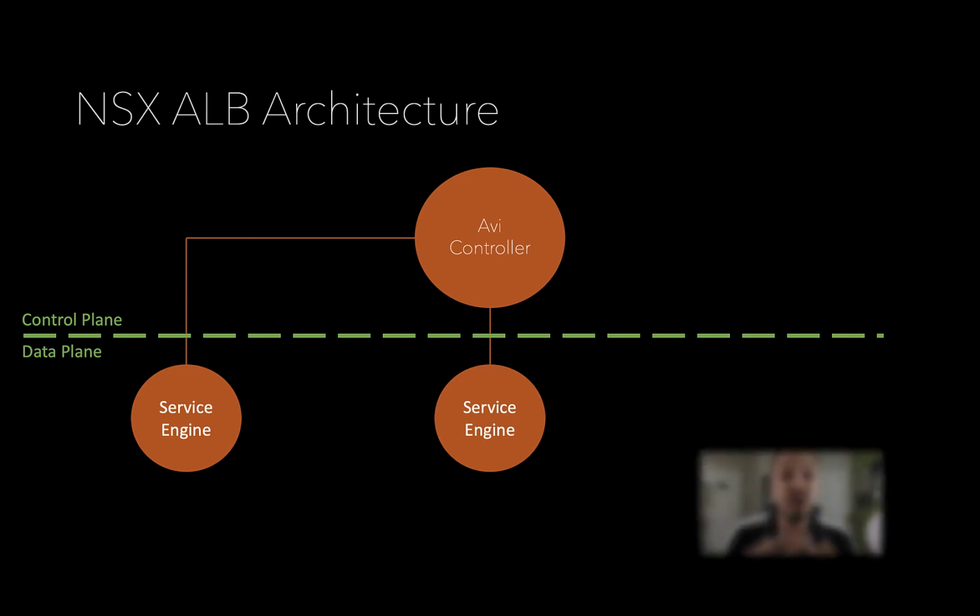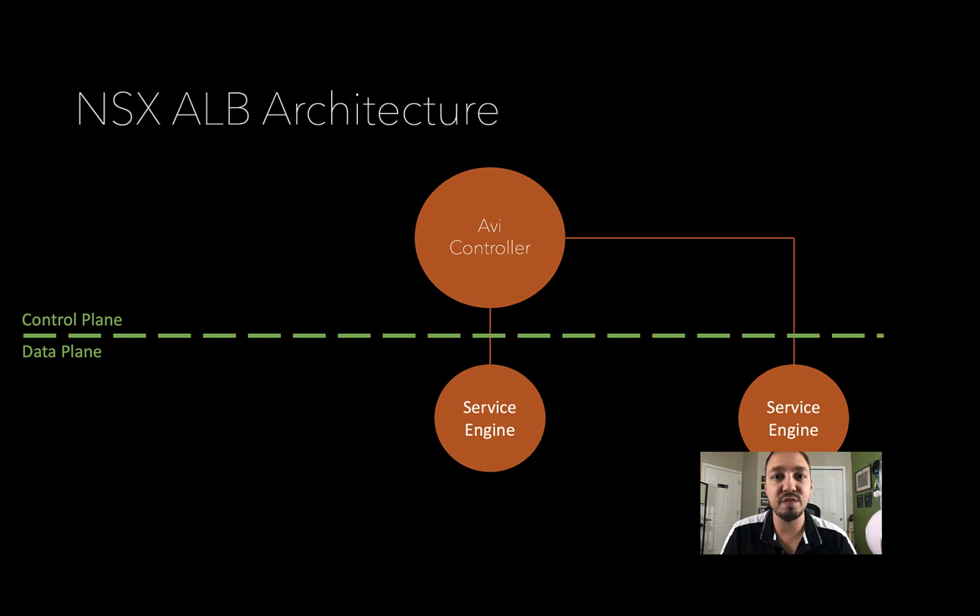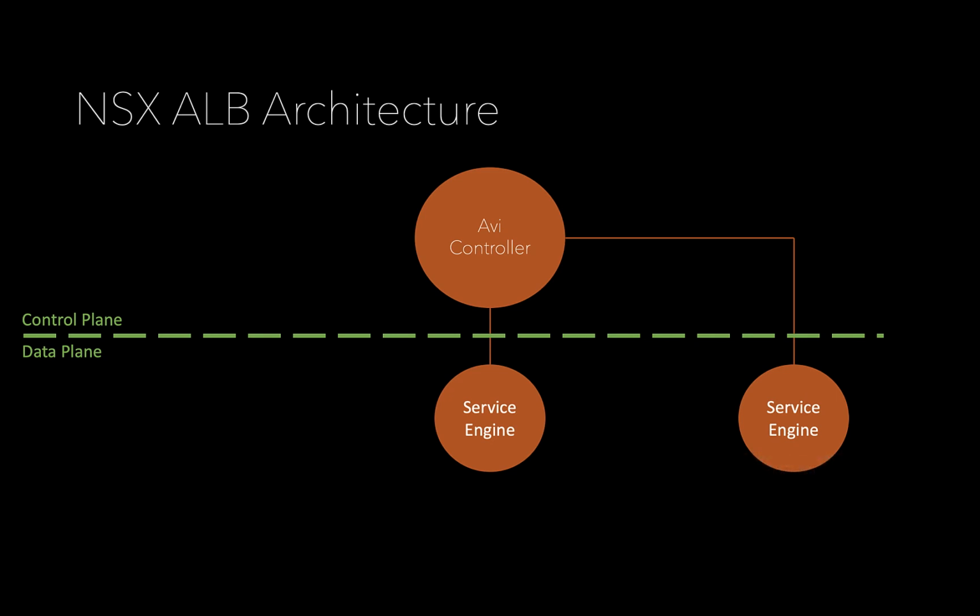Another thing that's really cool about Avi is that it knows that if it loses a service engine, it needs to spin up another one to replace the one it lost, so that your load balancing capacity isn't affected negatively in the event of a failure. And the nice thing is, since the configuration is all stored on the controller, this is all just pushed down to that new service engine, and there's no disruption in traffic at any point really.